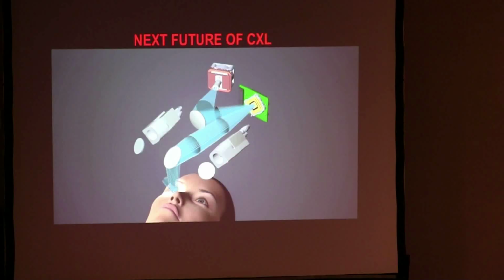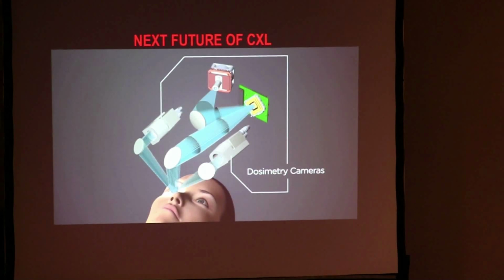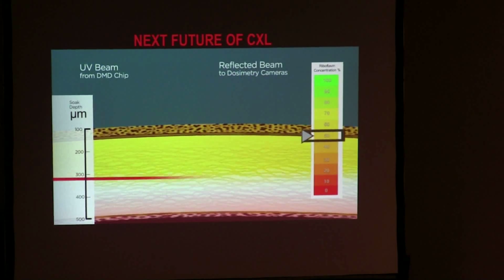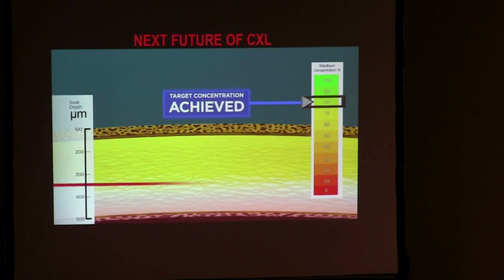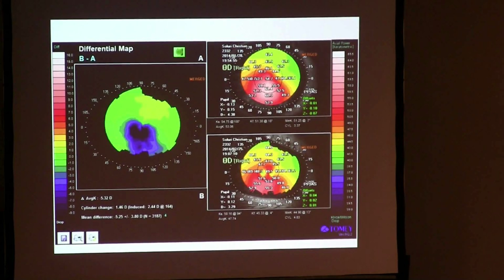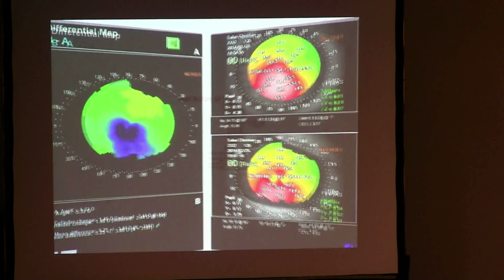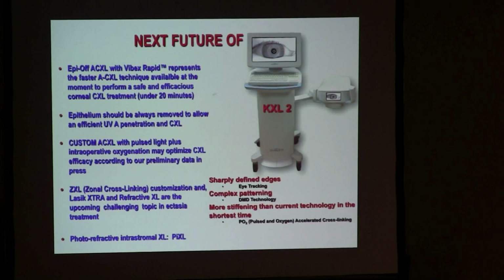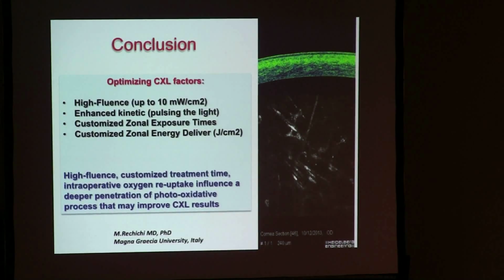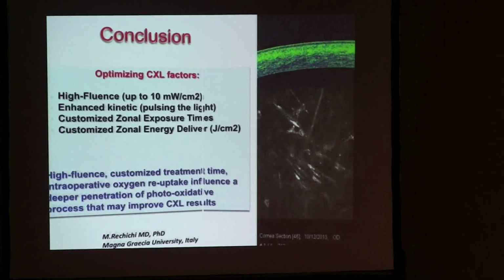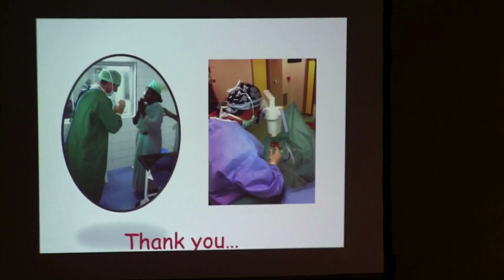Our goal is to have not only a halt of progression for keratoconus, but also a more reproducible refractive effect. And probably at the next Congress I will show you the early results. In some cases, it really functions, as you can see now. So I think this will be the future, but we have to test it. And before announcing this, we have to do very strict lab and then clinical studies. And thank you for your attention.